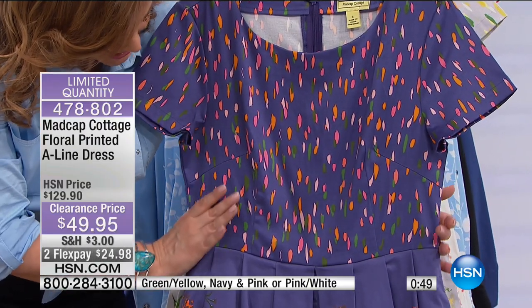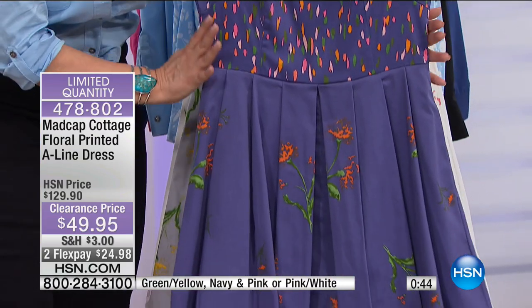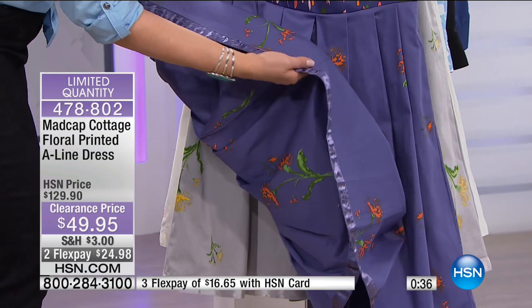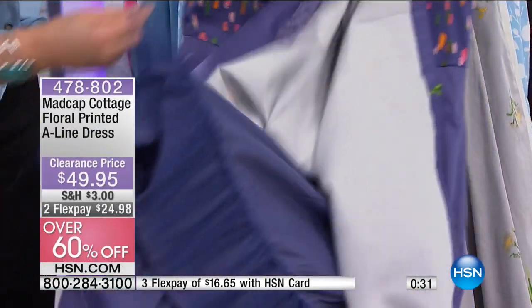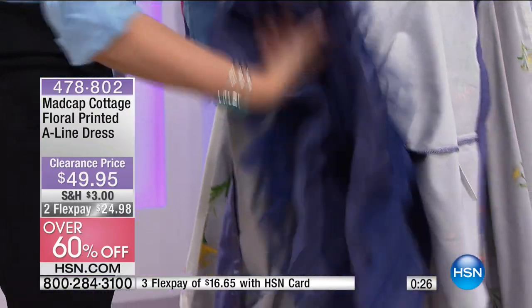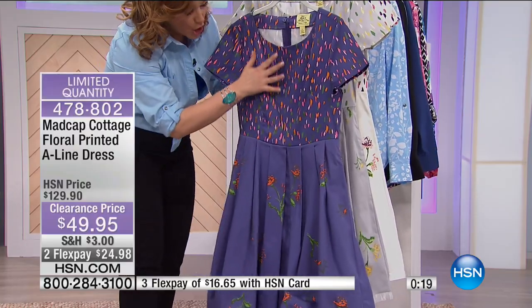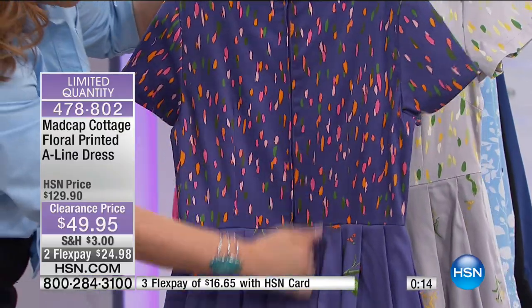You get that A-line silhouette, which is pretty much flattering on every single woman because it flatters our waist and then gently A-lines out. Look at all the pretty pleating and beautiful detail down to the grosgrain ribbon all along the edge. Underneath, if this is not the cutest, most classic throwback to retro — you've got the underpinnings, the little tulle skirt to give this beautiful dress some shape and silhouette. Original prints here, actually hand-painted by John, one of the founders.